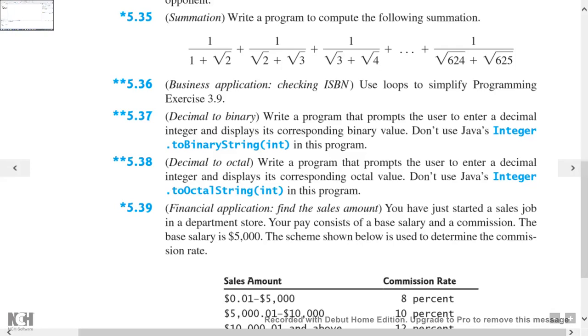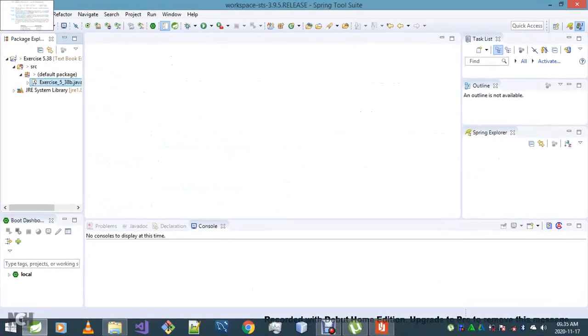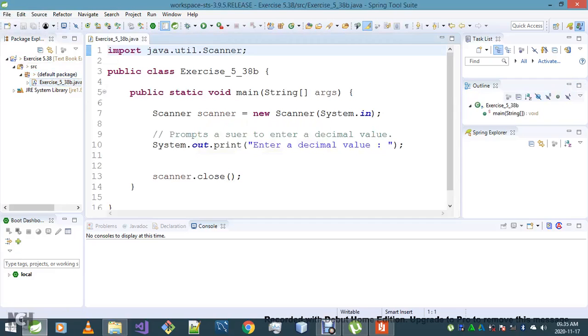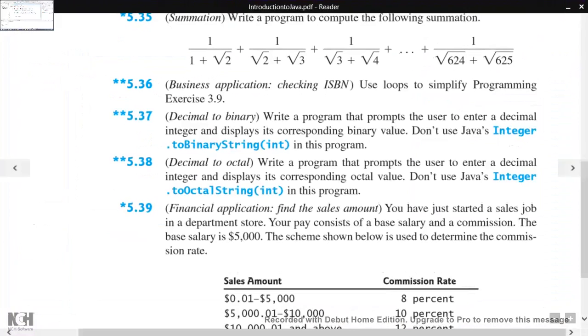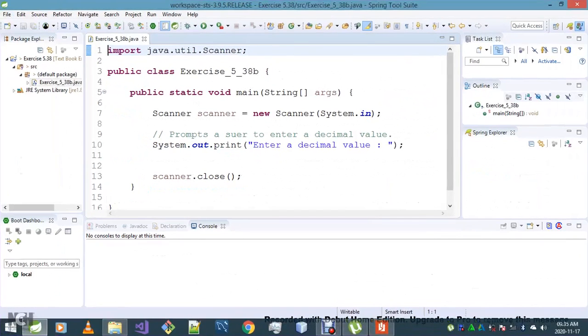Okay, and why are they saying that? The reason is pretty straightforward. If we use that method, it won't be beneficial to us in any way.